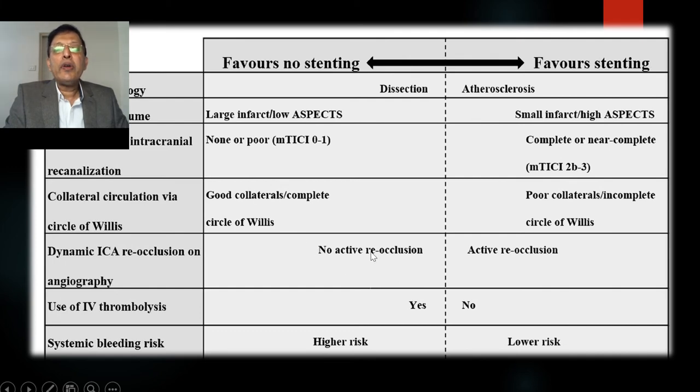There is no active reocclusion. That means you wait for some time and the vessel is not occluding. You can wait for some time or maybe do an interval stenting. Use of IV thrombolysis. If the patient has already received IV thrombolysis, opening the vessel completely might lead to a higher risk of bleeding, and hence maybe the stenting may be deferred.